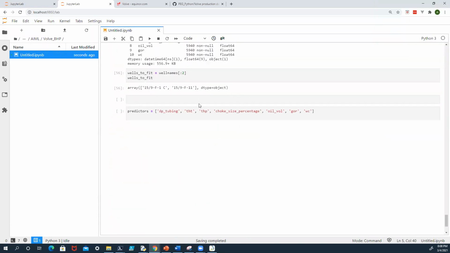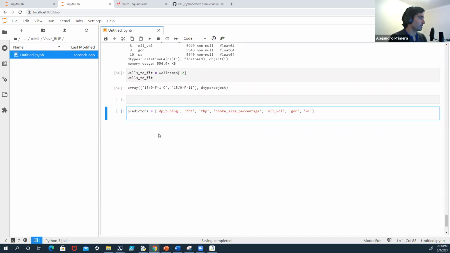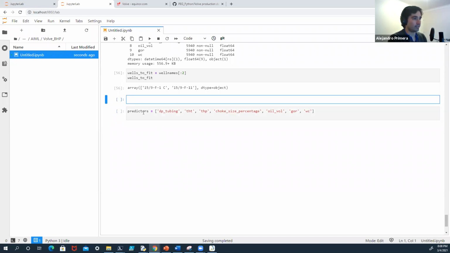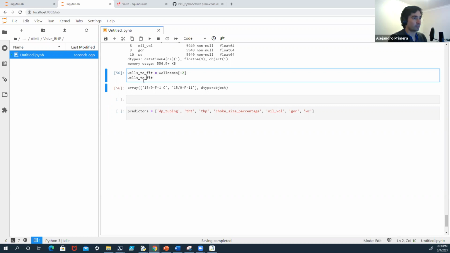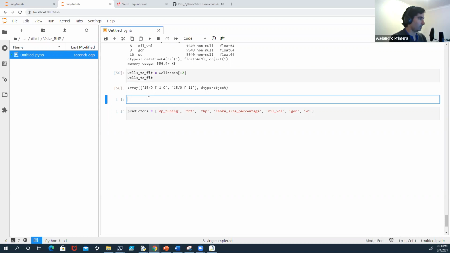One step before I set up the predictors that we're going to use for the model, I would like to get a data frame with only these wells that we want to fit. So I'm going to call it a data frame with the training wells.